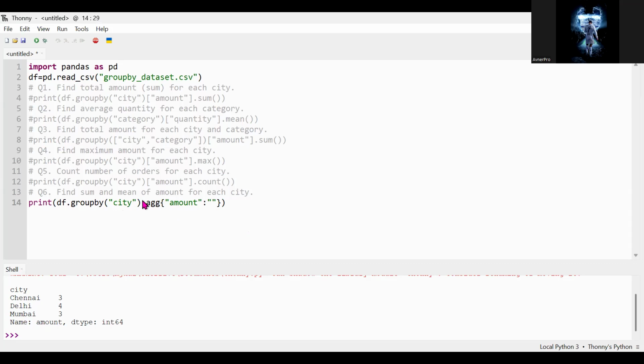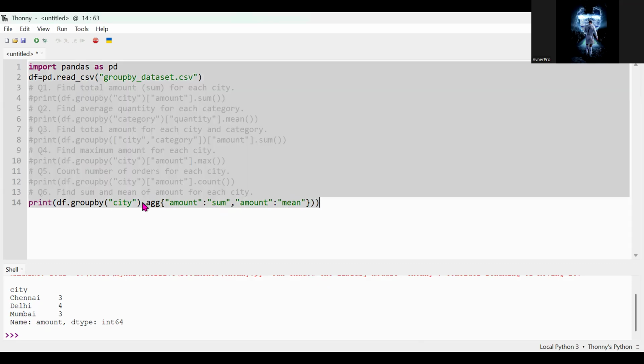AGG amount, so put here sum, and do the same thing for mean. Oh, I forgot to add another bracket.